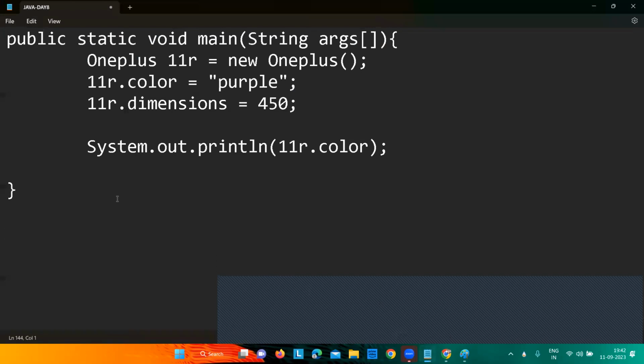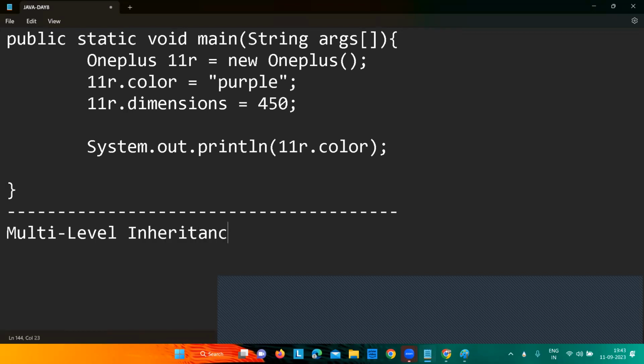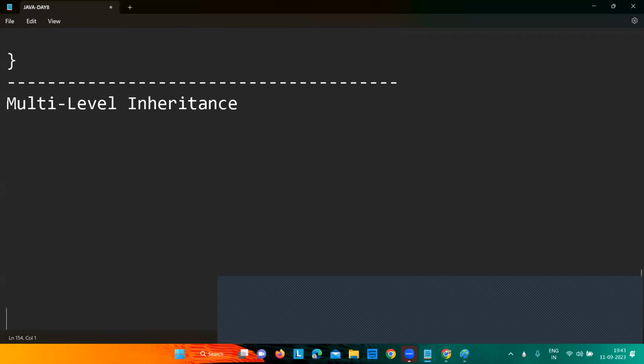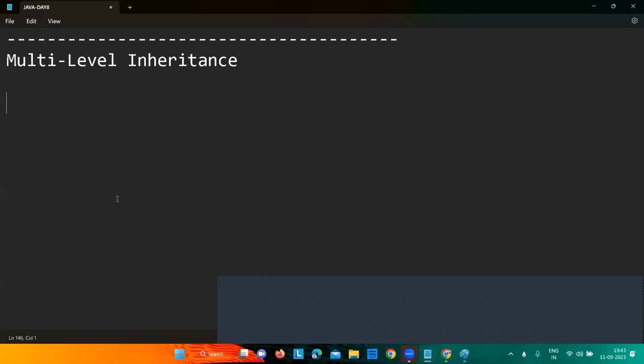Just say there is a class grandfather having some properties such as eye color.